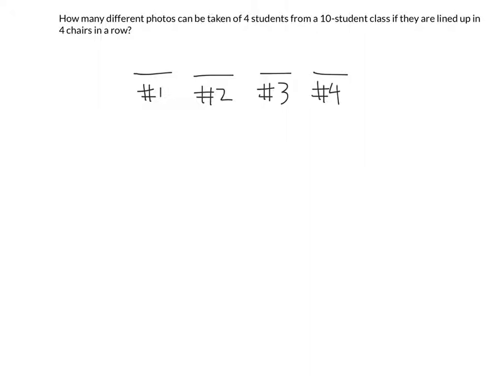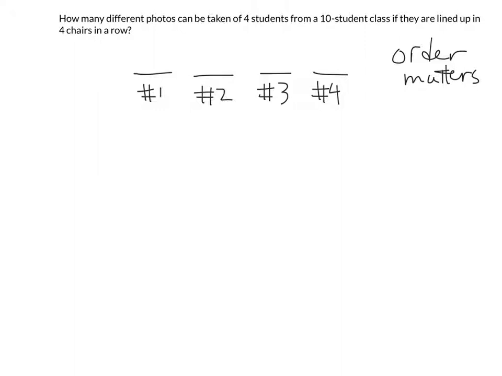And we're looking at this and we have to decide, are repeats allowed or not? So if there are 10 students in this class and we're going to choose 4 of them to be in this photo sitting in these 4 chairs in a row, how many different photos can there be? Of course, we're ignoring making funny faces or sitting differently or crossing your legs or whatever. All we're concerned about is, we're calling it a different photo if there's either different people in the photo or they're sitting in a different order. So order matters. But what we have to decide is, are there any repeats allowed?